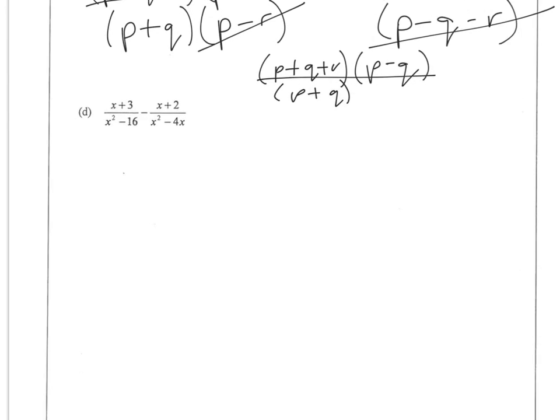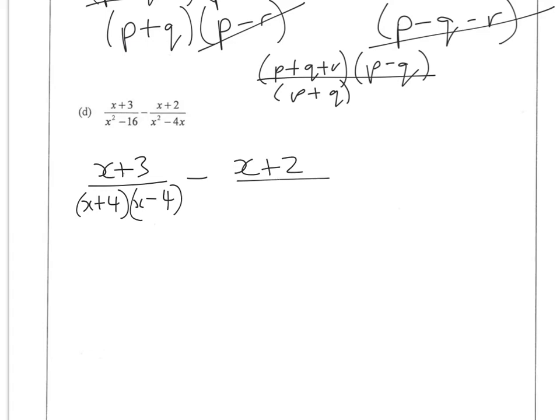Okay, we need common denominators. Again, we don't have anything to work off yet, so we need to factorise. So we get x plus 3. Now, that x squared minus 16 is the difference of two squares. So 2 brackets, square root the first, x, square root the second, 4, with a plus and a minus in between. Take away x plus 2. Now, x is common, it's minus 4.